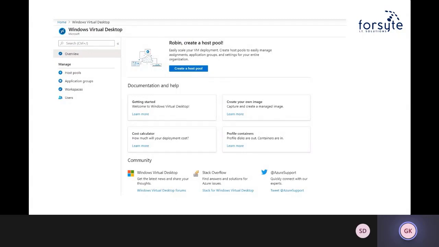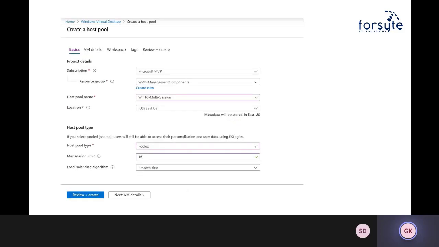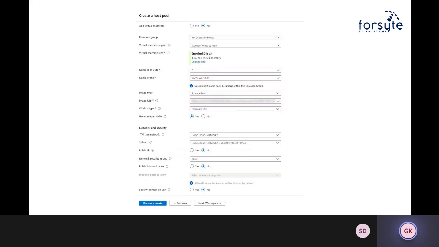So what are some of the things? The first thing is because it's not something in another tenant, I can go ahead and create a host pool directly, not from the marketplace, but directly from the services that you have for Azure. So go and create a host pool. These are the parameters that, if you've done any of the deployments before, are going to look really familiar to you. Whether you're looking at a personal or a pooled information, session limits, and the load balancing algorithm. So are you going to do breadth, or are you going to do depth as part of how you do your overall host deployment?